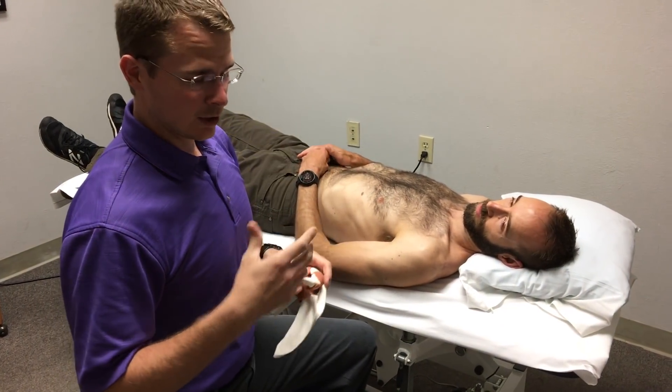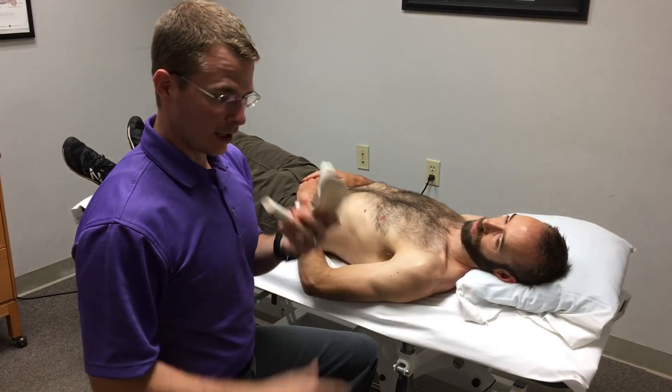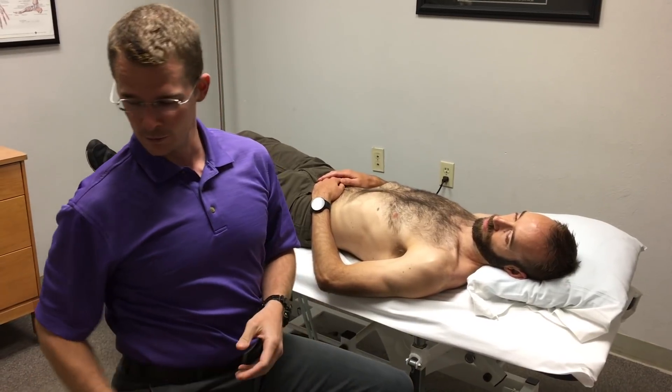I don't know if it's recruiting deltoids or other fibers, but it really helps to bring the two together. Sometimes you'll even feel or notice there's kind of this crunch — this crepitus — as the joint surface kind of comes back into alignment. Afterward, hopefully we'll give you a good result on the video to show that he's got full optimal range of motion once we're done.